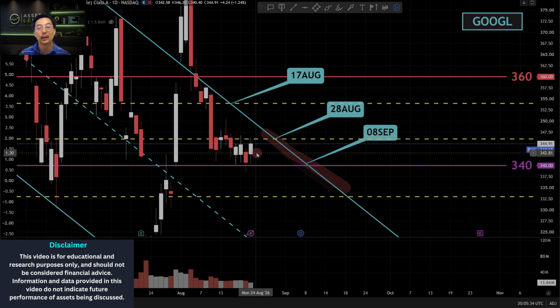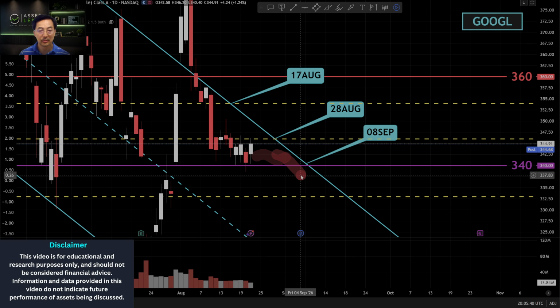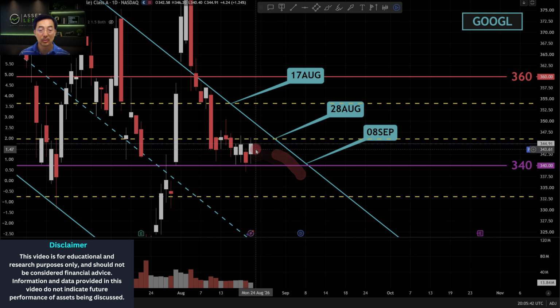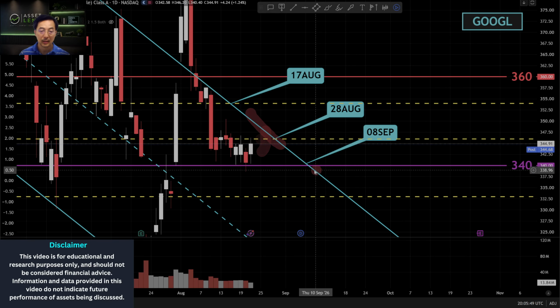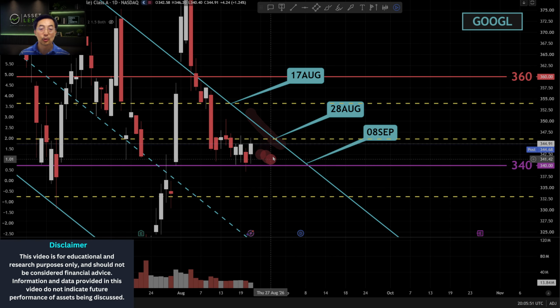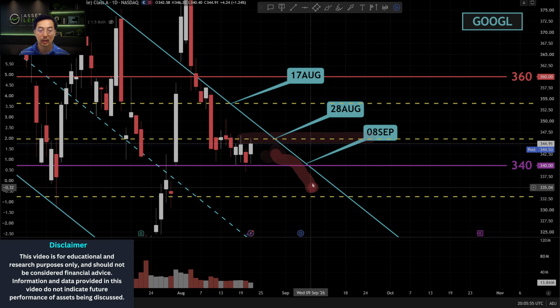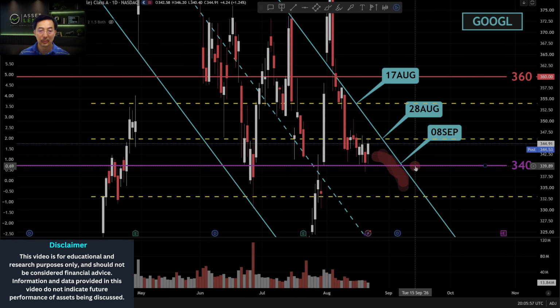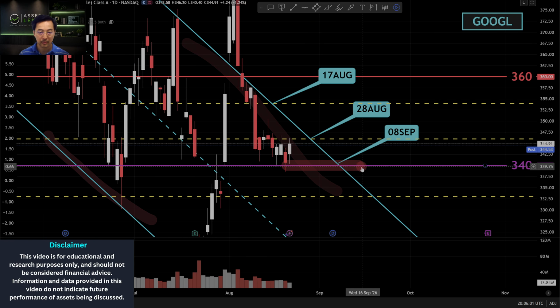If it is the second C, the change, that's going to either break this 340, or if it does that sooner, break the 346 and go up to challenge the ceiling at that point. But assuming it is staying below this yellow dash line, then we are talking about it continuing with this blue downtrend, breaking the 340 support.